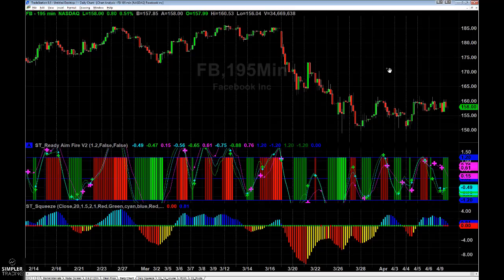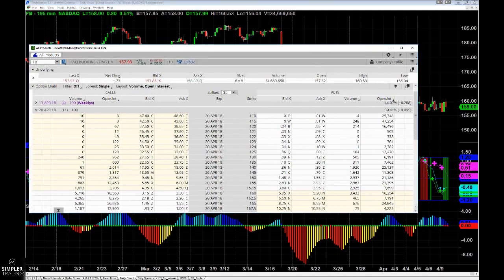With that in mind, I'd like to have some positions so that if we wake up on Tuesday or Wednesday and things really are starting to break down, I think I can come in and look at some bearish positions. At the same time I don't necessarily want to rush these ideas — I'd like to get into something where if the trade can start going my way on Tuesday or Wednesday, then I can follow it into the April expiration.